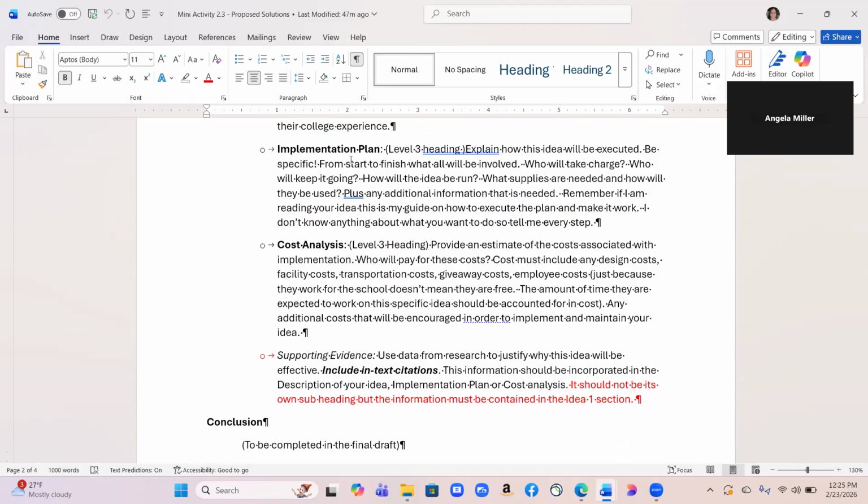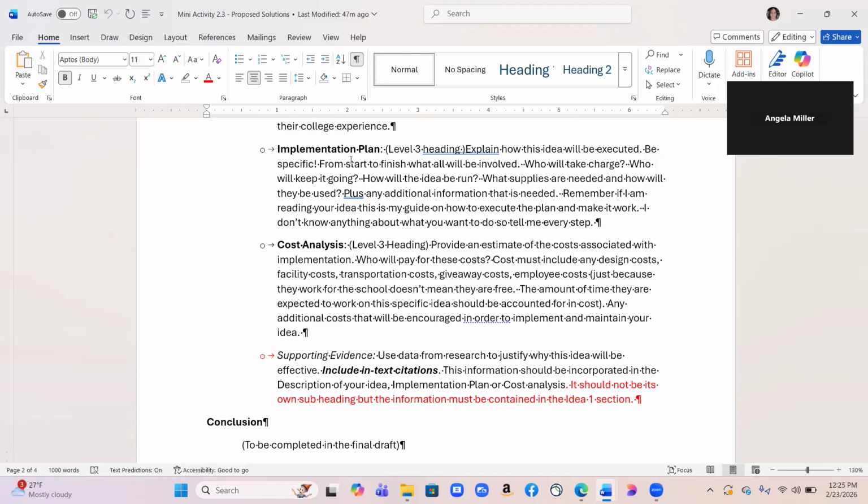You need to make sure that you are using in-text citations and supporting evidence throughout this entire process to showcase that there is viability in your idea. What that means is that you want to look for references of where other schools have done something similar, or maybe not even a school, maybe a workplace environment where they want employees more involved in committees or those kinds of things. What are some ideas that they did in order to make that work? You could even go that direction in order to provide supporting evidence, but you do need to have some.